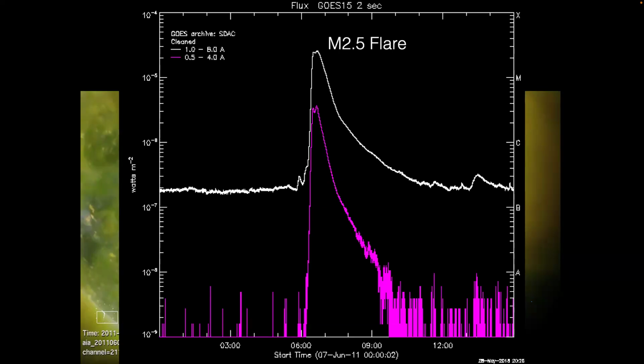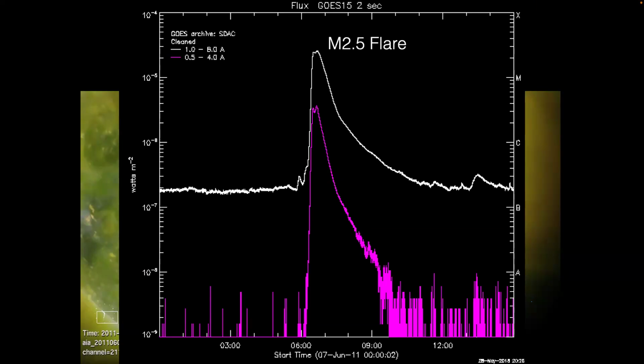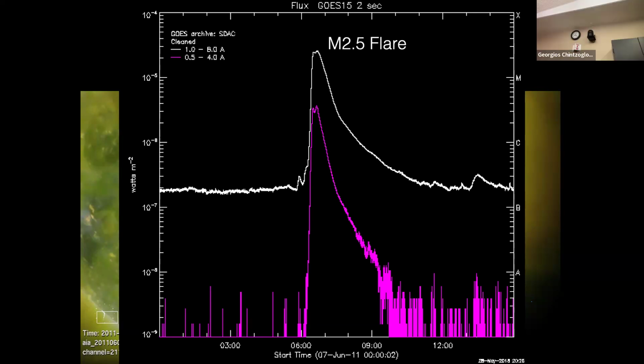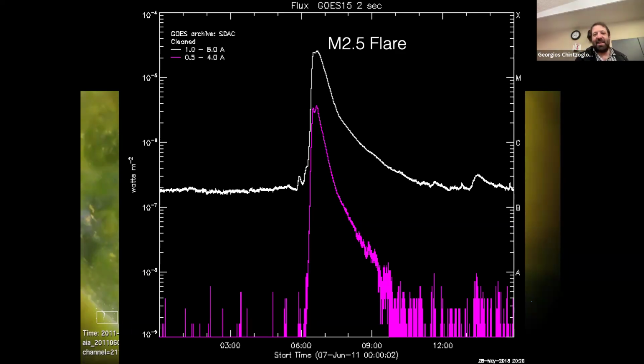So they came up with a plan to say anything that falls within this kind of energy, which is 10 to the power of -8 watts per square meter, is classified as A. Anything that is 10 times more is classified as B. Anything that is 10 times more is classified as C. And that's how far they went. Only to find out that when some bigger events happened, they had to introduce another one, and they call it M. And then they had even bigger ones, they call it X. And now we have the full enchilada of this, A, B, C, M, and X.